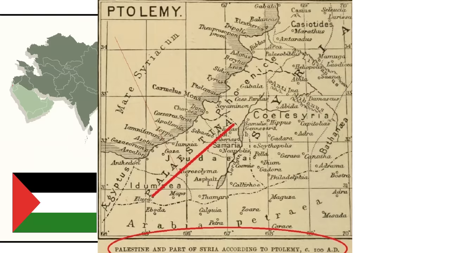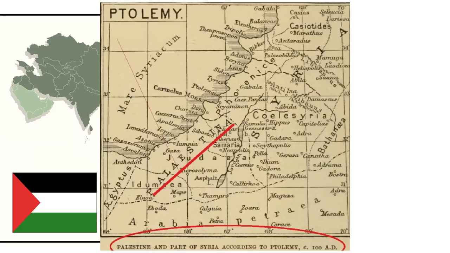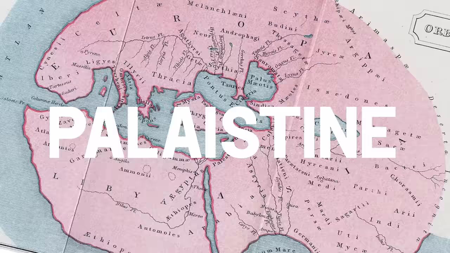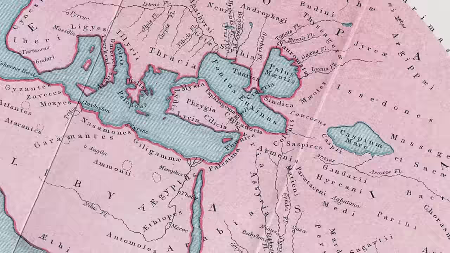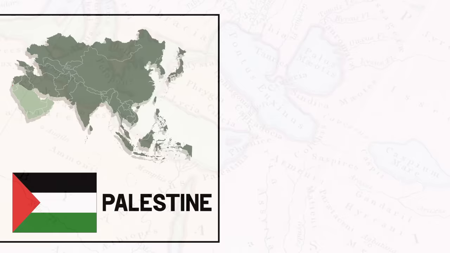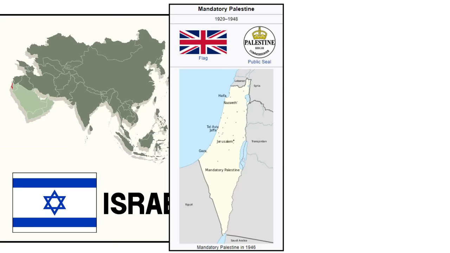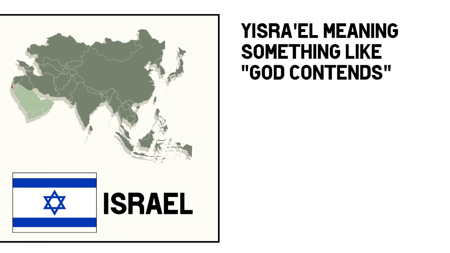Moving to Palestine, it has been used as a term for a very long time to refer to the general region in which the state is located. Historically it seems to date back at least to the times of ancient Greece, with Herodotus being the first historian to write in the 5th century BC about a district of Syria called Palestine. The term itself, in Latin Palestina, is thought to have been coined precisely by the ancient Greeks to describe the area occupied by the Philistine people, first being used as Philistia and then evolving to Palestine. Although some say it might come from a native word Peleshet, which would roughly translate to migratory, also referring to the Philistine people. And then Israel — under the British mandate the whole region was known as Palestine; when Israel became a state it chose this name, from the Hebrew name Yisrael meaning something like God contends. In the Old Testament, Israel, who was formerly named Jacob, wrestles with an angel.